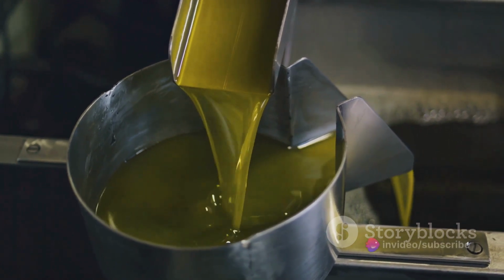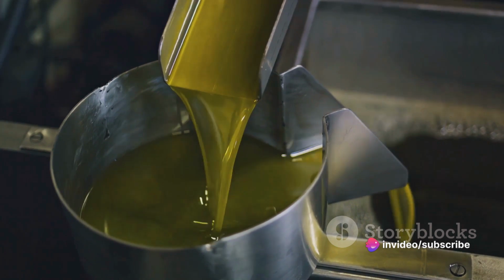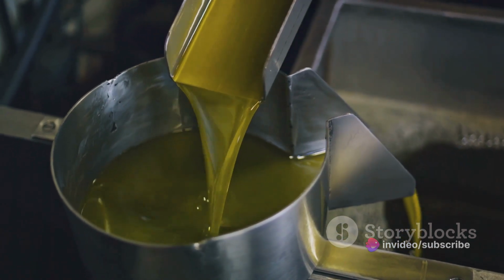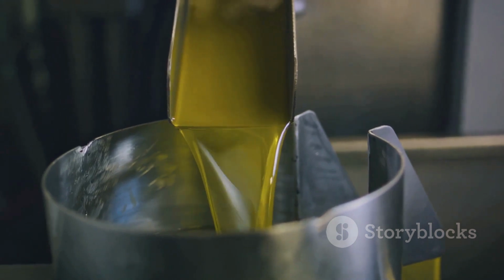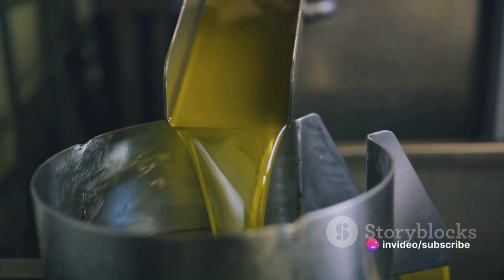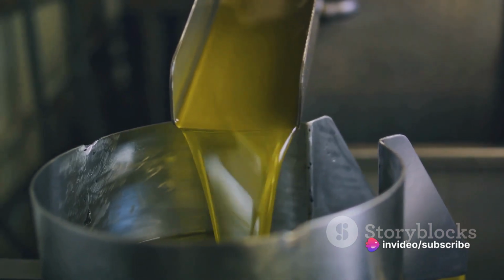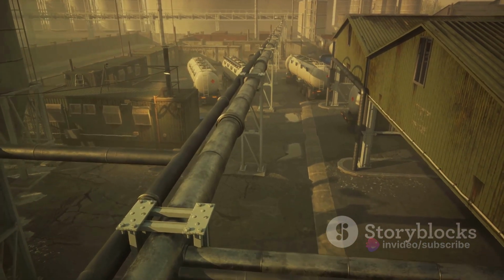First, we kick off with the degumming process. This is where we remove the gum substances in the crude oil. You see, sunflower oil naturally contains phosphatides, also known as gums, which can lead to the oil being unstable and cloudy. By adding water or a steam-heated mixture of water and acid, we can separate these gums, creating a more stable and clear oil. Next, we enter the neutralization stage.